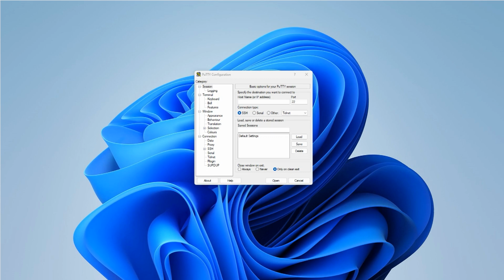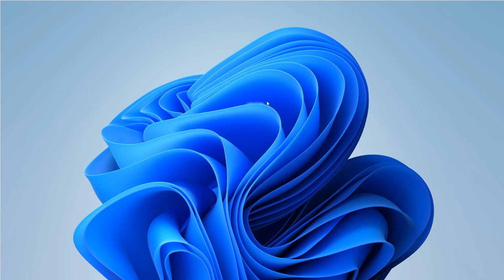Let's dive right in. First, you'll need to open your PuTTY configuration window. If it's empty, go ahead and enter your hostname and port number. Once that's done, click OK. Now that the terminal is open, you should log in. In this example, we'll be logging in as the root user. Enter your password.